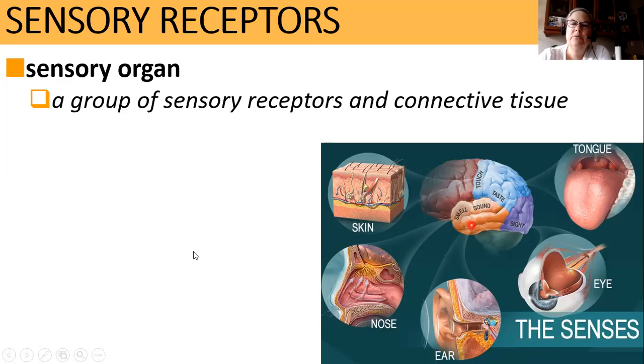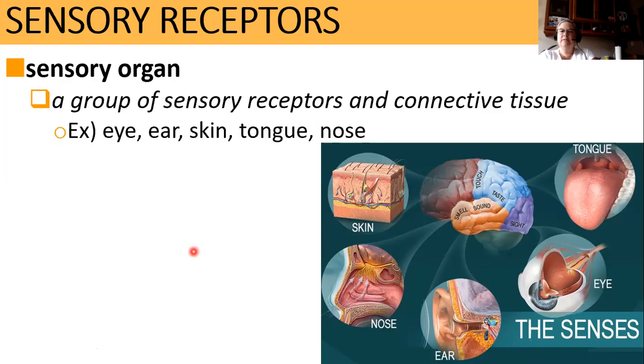Okay. So they're groups of receptors, because we have to remember that we don't just have our receptors, but also connective tissue. That tissue helps those receptors to work. But imagine our photoreceptors were just sort of sticking out, and then we fell down, and now we're blind, right? We have all this connective tissue that helps to protect it and make it work properly, right? Like the size of our pupil can change to allow or disallow light into our eye, so we don't damage the retina by having too much light exposure, okay?